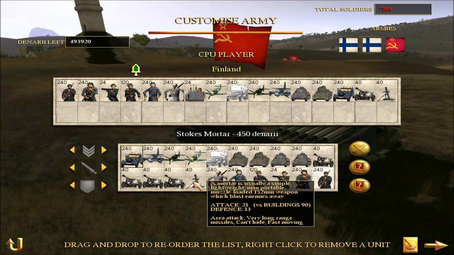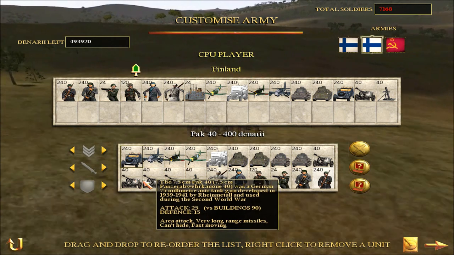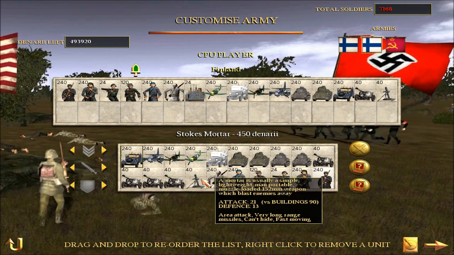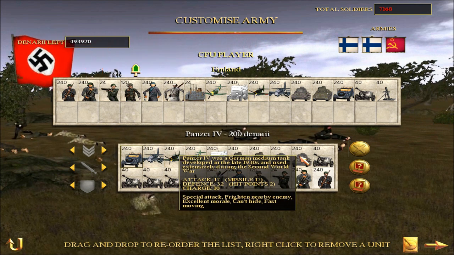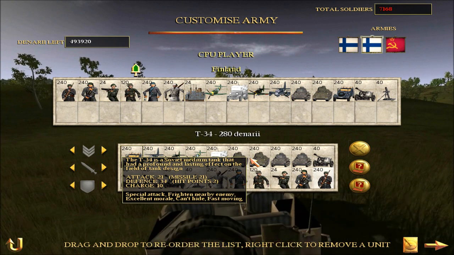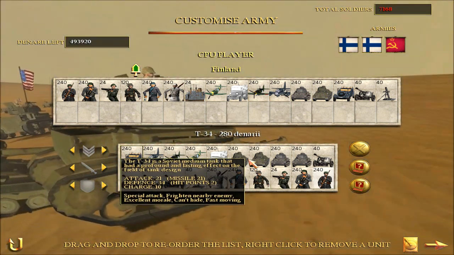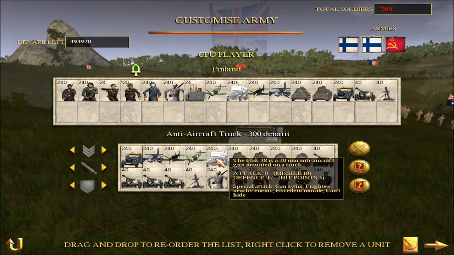Then we have one unit of Stokes mortar artillery and four units of Pak 40 German artillery. The Pak 40s and the Stokes mortars, I believe, are shared with Germany. Crews are riflemen, I believe. Then we have the Panzer IVs they got from Germany, and the T-34 Soviet tanks that they captured during the Winter War of 1939. They have a few of the Soviet T-34 tanks too. Then they have a unit of anti-aircraft trucks.